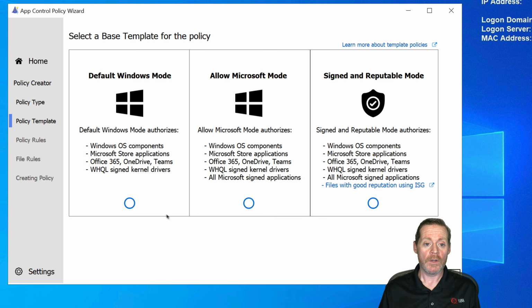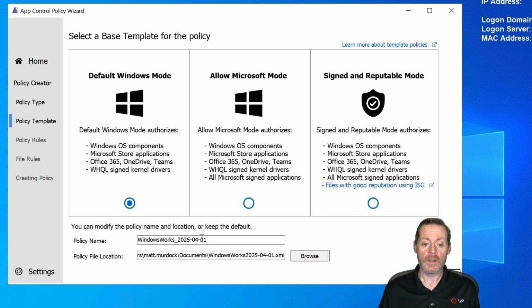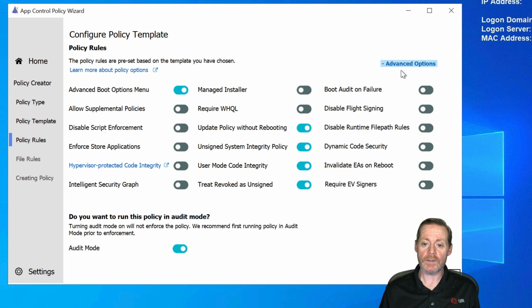So we'll go next. We're going to use default Windows mode here, and we're just going to give our policy a name. So we'll call it Weaponize. Just like that. And then we go next. And I usually like to go into the advanced options because remember, this is a Windows control. If you do this the wrong way, you might give yourself away, or you might chop off your own hands and not be able to run things because, well, you're turning on app blocker. You're turning on WDAC here, which essentially blocks you from running programs, right? You could cut off your own hands, so you can't operate on the host.